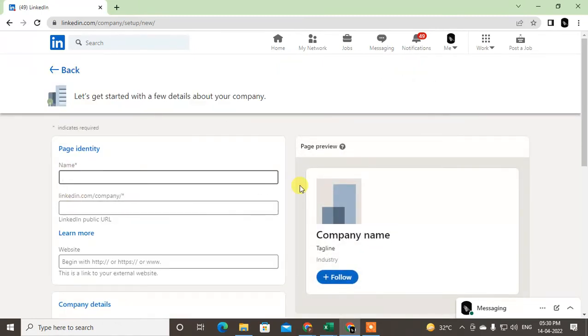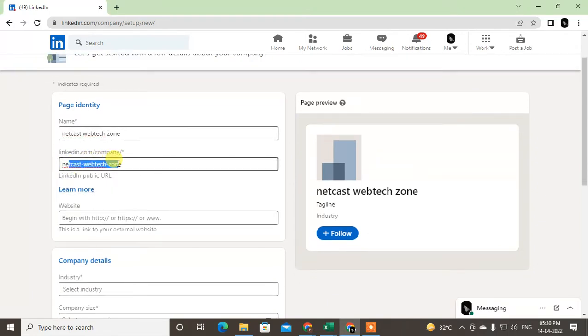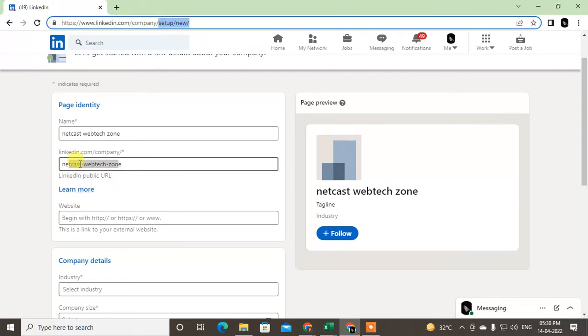Here you have to give the name. I just give the name Cost Web Text. So this would be my LinkedIn profile link. What is the profile link? Here you can see linkedin.com/company/ followed by the name.